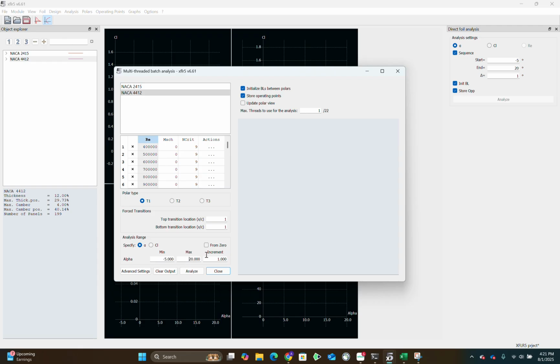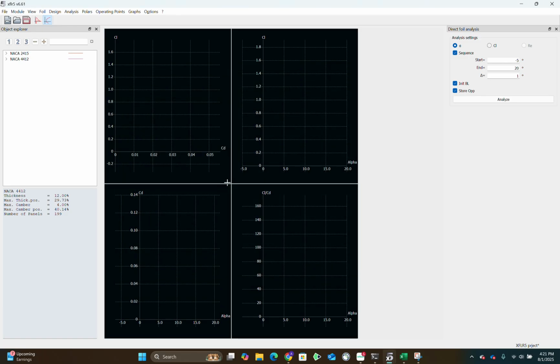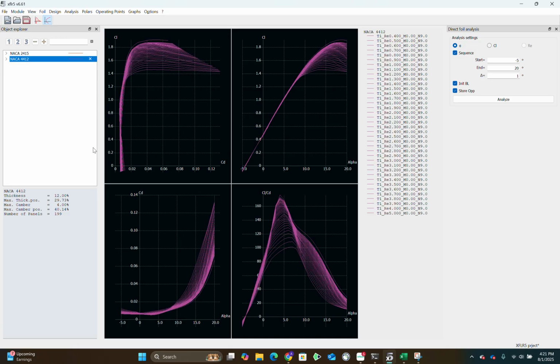Declaring my angles of attack and increments, hitting analyze. I'm not going to because it takes a little bit, so I'm going to hit close. Defining a batch analysis is going to give you something like this. It's going to give you your angles of attack for each Reynolds number that was defined.